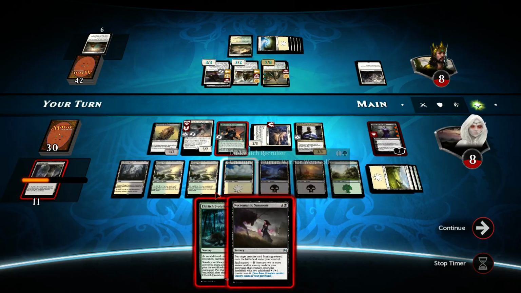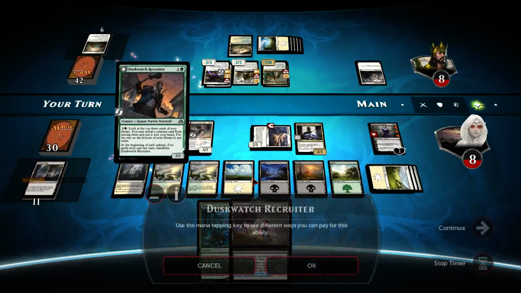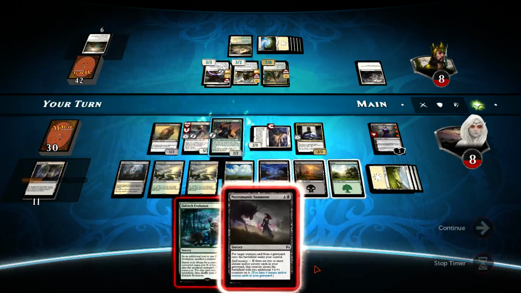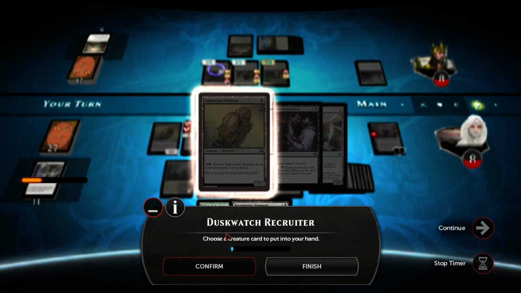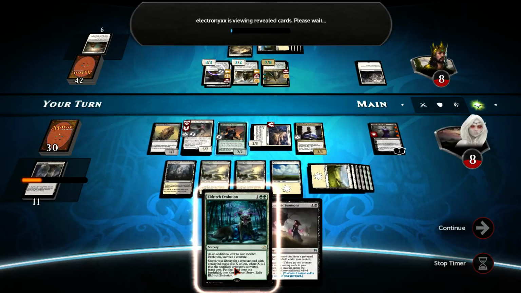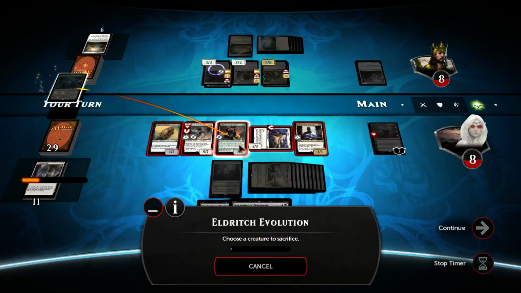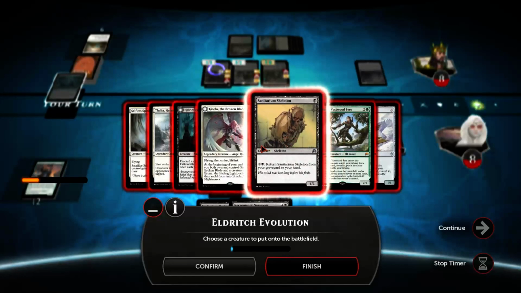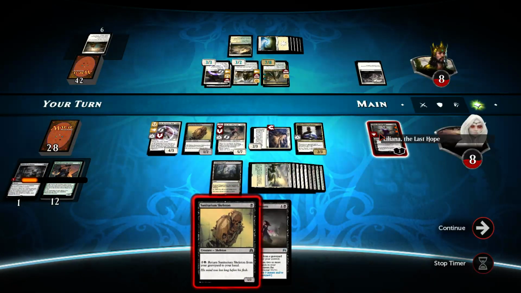So let's activate this one more time. We want to keep double white and double green, because we might get to find Bruna. Okay, let's get this. Alright, and now we are going to finally merge our Brisela. Not as soon as I wanted to, but she showed up, and here we are now.